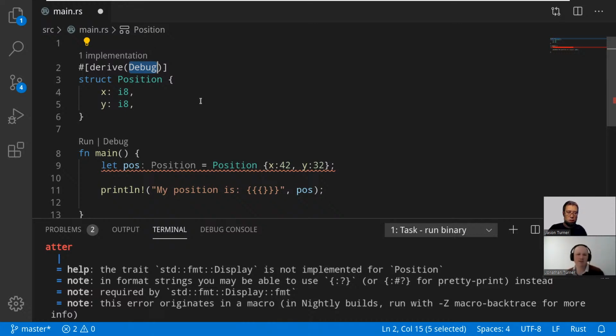And then inside of line 11, inside your third embedded set of curlies, I just got comments over here asking what's with all the curlies. So this is escaping a curly, this is escaping the closed curly, and this is the format bit. Can we remove them just for clarity? So that's the one you actually need. And inside of that, do colon question mark. And this is going to switch from using the display trait to using the debug trait.